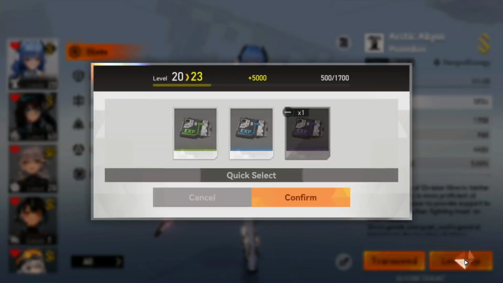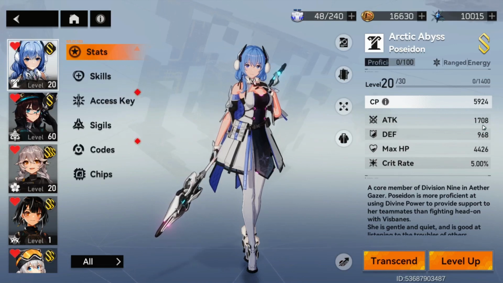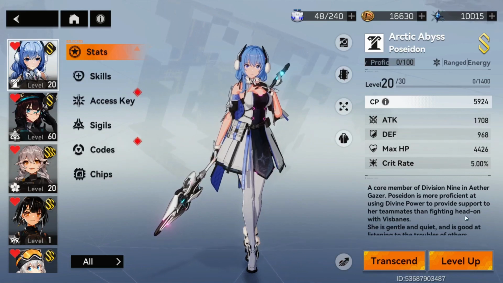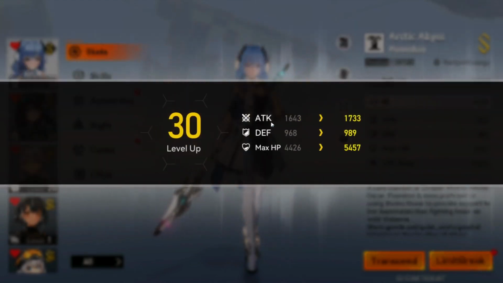Now, as you can see, my current attack is at 1708, and my current CP or character power is at 5,924, right? So my crit rate is also at 5%. Now, whenever you level up your character, this is what you get. So it increased my attack from 1,643 to 1,733, and defense and my max HP, right?